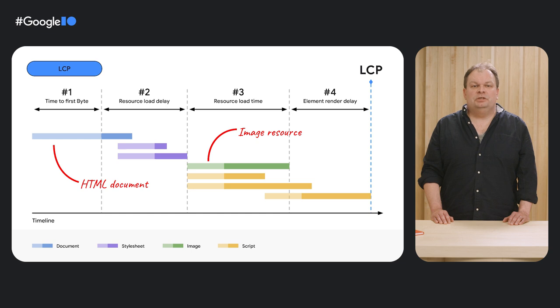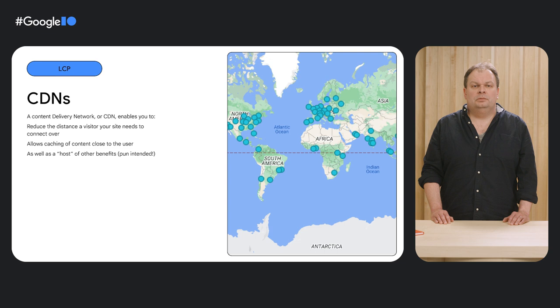The best way to reduce TTFB is to, one, reduce the distance between the users and servers by serving your content as geographically close to your users as possible. And two, cache that content so that recently requested content can be served again quickly. A content delivery network, or CDN, is the best way to do both of these. A CDN is a globally distributed set of servers that acts as the point of connection for your users. This last mile is often the slowest part, so by making this slow part as short as possible, we can reduce the impact of this. CDNs also allow content to be cached at these edge nodes, further reducing the load times. Even in cases where you have to make the journey all the way back to your origin server, CDNs are generally optimized to do that much quicker. So it's a win either way.